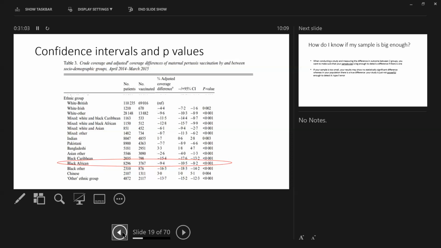It might be because of other things that we didn't investigate here. So always remember, Black Africans most likely are less vaccinated than white people, but it might not be because they're Black. We also know they're more socioeconomically deprived. There may be all kinds of different things, maybe not enough physicians. So remember that the p-value only tells you about chance. It doesn't tell you anything about bias, and it doesn't tell you anything about confounding.